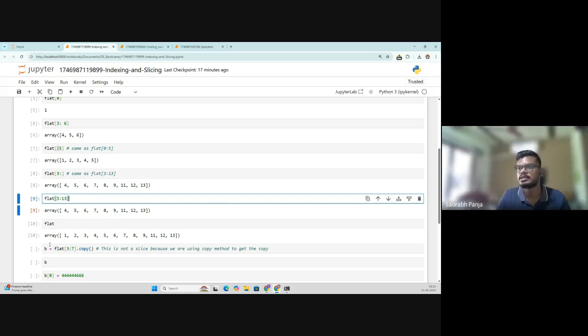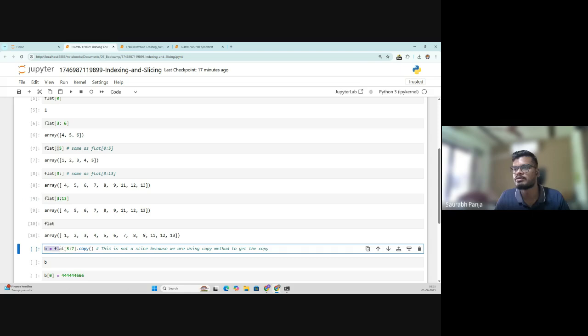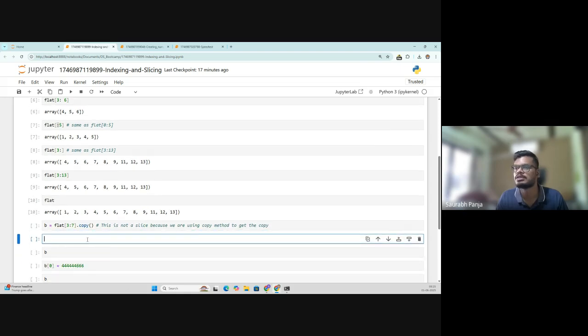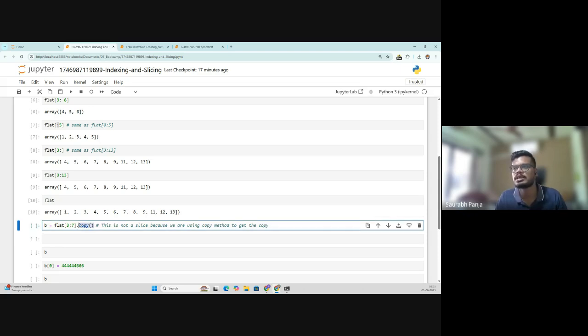Now let's understand the copy function. The copy function is one of the important functions to understand. The reason being, in NumPy, if you assign a value, it is assigned by reference. So if you don't do a copy and you change the value, the real value also will change. In that case, copy helps us create a copy of it. So it will be a completely new array. It won't refer to the previous array.